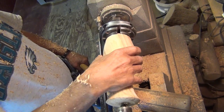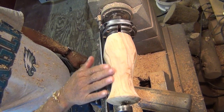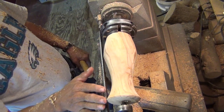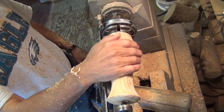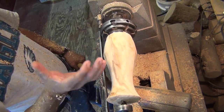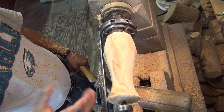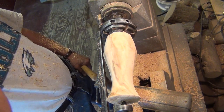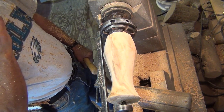Base, most of the weight is on the bottom, and it's got a long slim neck. Just kept playing until I found what I thought was appealing to me. You know, you can do your own thing and your own style. What we do is reflected by our taste, I guess.